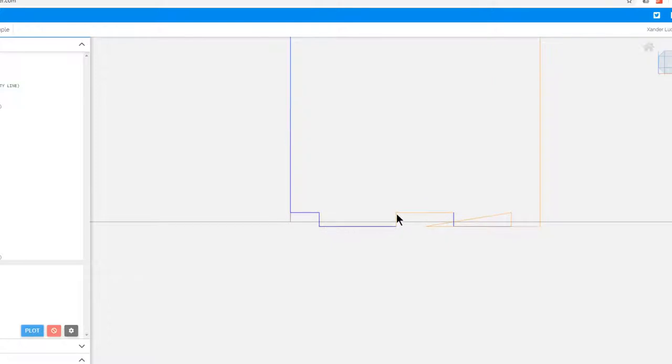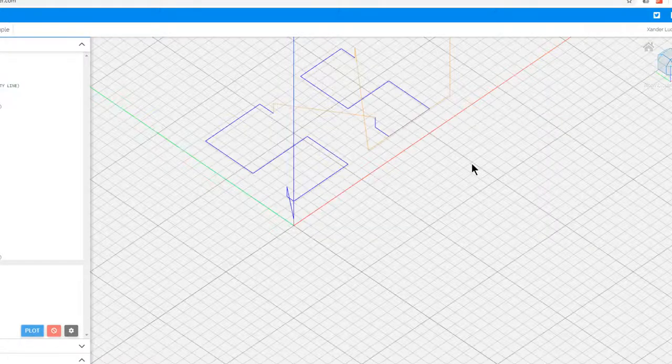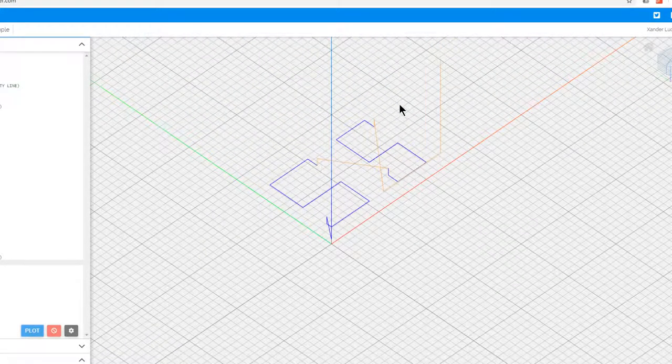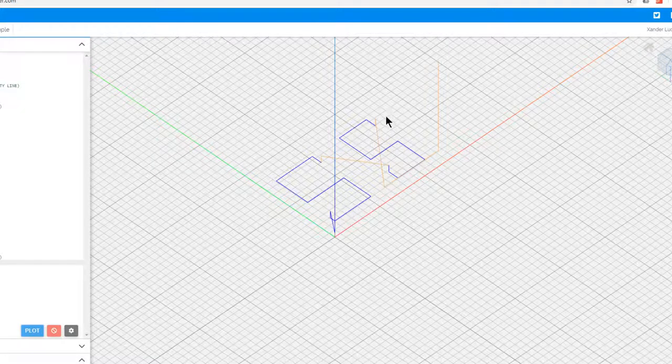Yellow is all rapid. Now this viewer does not view a G81 correctly. So it shows it going at an angle and shows it coming across. It doesn't show it going up and down. This is correct. Once you get this done, have me come over and check it, and then you can go out and run it on the machine.